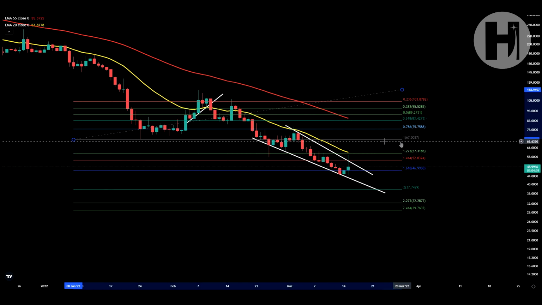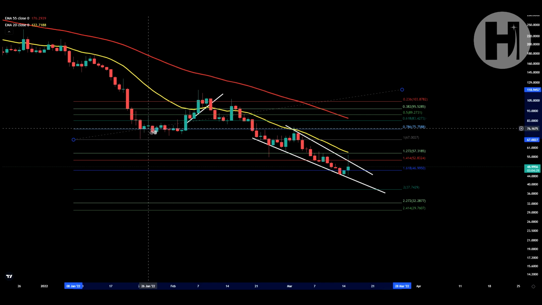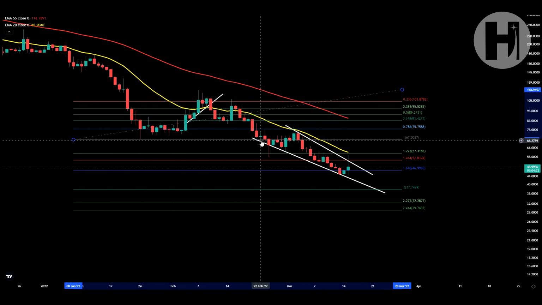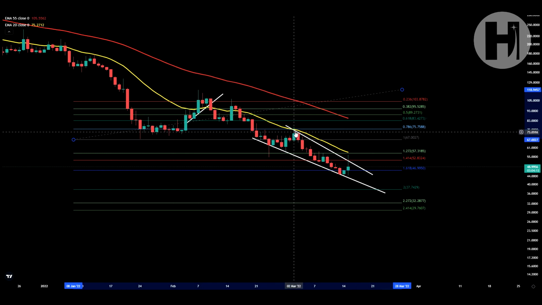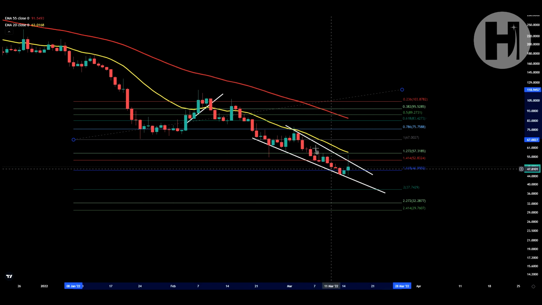So as you can see, once we had a nice little touch off of the first fib level here at $67, we had a bounce above the 786. We held onto this level, and then we had a move to the upside. Now, once we lost the first fib level over here, the target was the 1.618 at $47. And as you can see, once you had a little move to the upside, you got rejected from the 786 over here, and you were in a move to the downside all the way down to the 1.618.